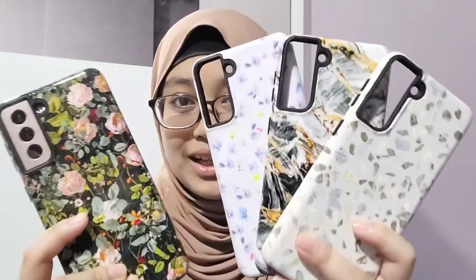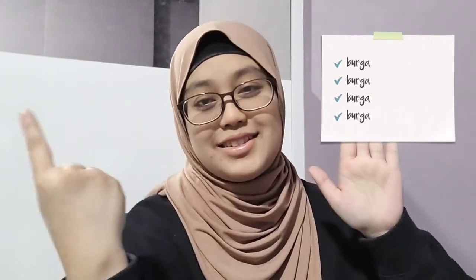The reviews, can I just tell you, I love all these cases so much. Not only are the designs very pleasing and there's a lot of variety to choose from, but it is also very protective. Like I said, it does protect the camera and it does protect the screen, which is what I need for extra protection for a phone case. And other than that, the designs are so good. These are all literally daily phone cases that you can use. They're so nice. So long story short, Burga cases is a plus or a check on my list for phone cases to buy for future phones.